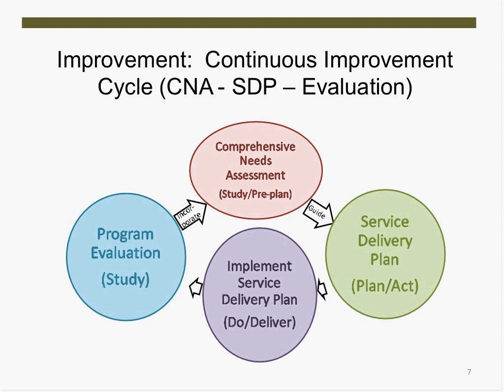Evaluation is part of the cycle that we've shown on this slide at a few of our conferences. When you come up with your CNA, you've analyzed the needs of your population, you develop a plan for delivery, you implement the plan, and then after that's done, to find out what works, we use program evaluation. That then influences the cycle of the CNA again, and then going into another SDP. It's all for the purpose of continuous improvement and improving program results.